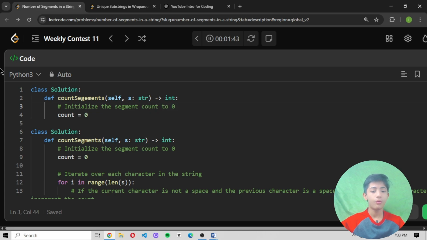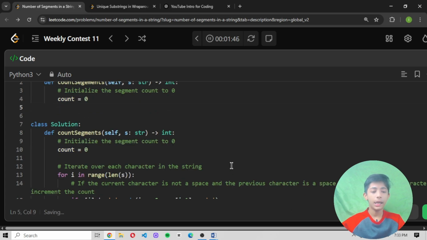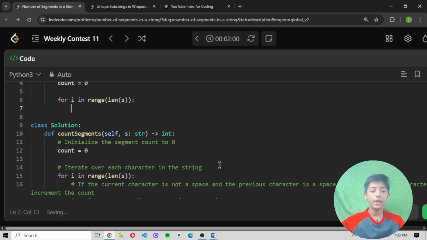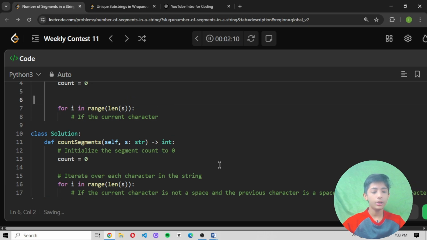In this fourth line. Okay, press enter. So I'm writing here a for loop, in which I define i in range, and now here I find the length of our s string. Now colon, then enter. Here I define one more comment: I iterate over each character in the string, in this seventh line.